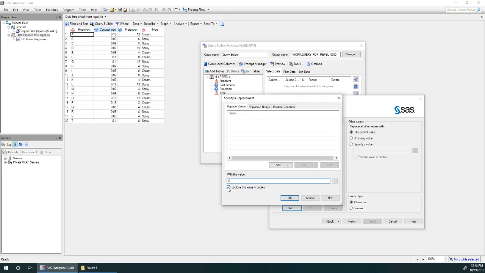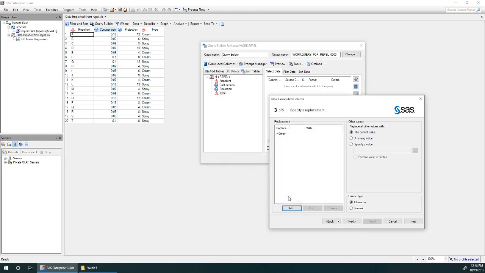That's not what we're doing. We're creating a new numerical variable. And if we enclose that 1 in quotes, so we've got quote 1 quote, Enterprise Guide is going to read that as a categorical variable, which betrays our entire purpose of doing this. So let's uncheck that.